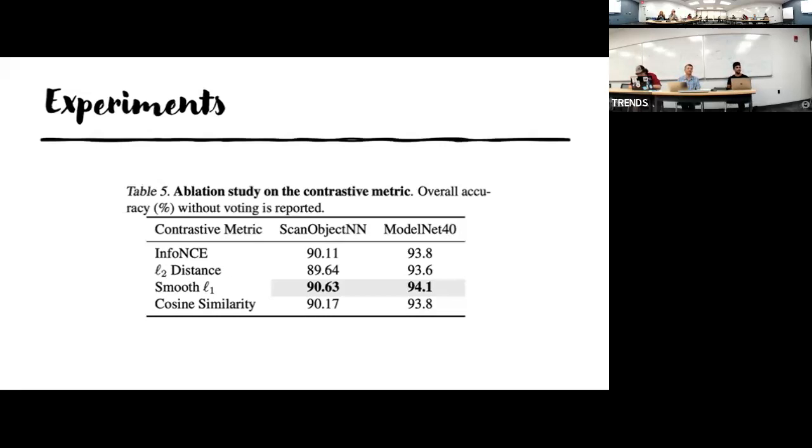But still, I figured that if you have InfoNCE and one positive sample, and you put all the others as negative samples, it should still work in a much better sense. I don't see how smooth L1 works much better than the actual contrastive metrics. They did mention InfoNCE as well, but they did not try that metric, or at least they didn't show it in the ablation study.